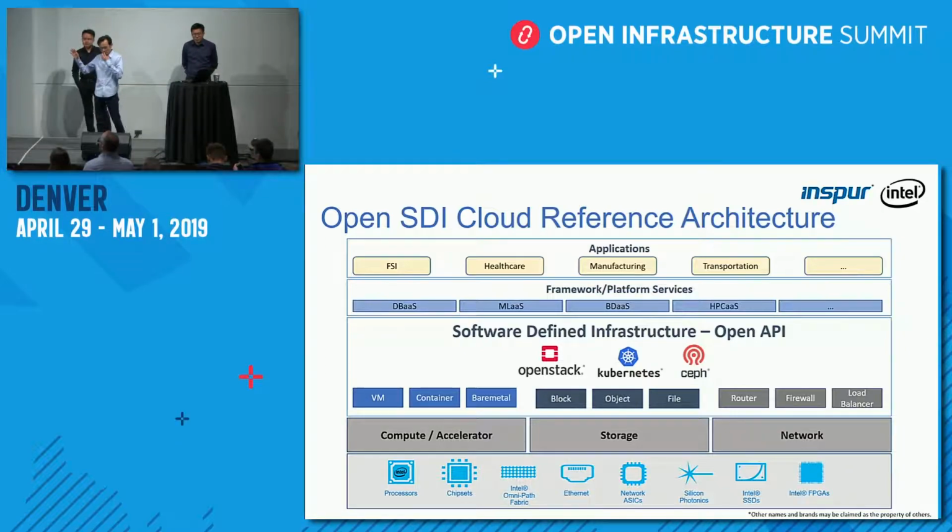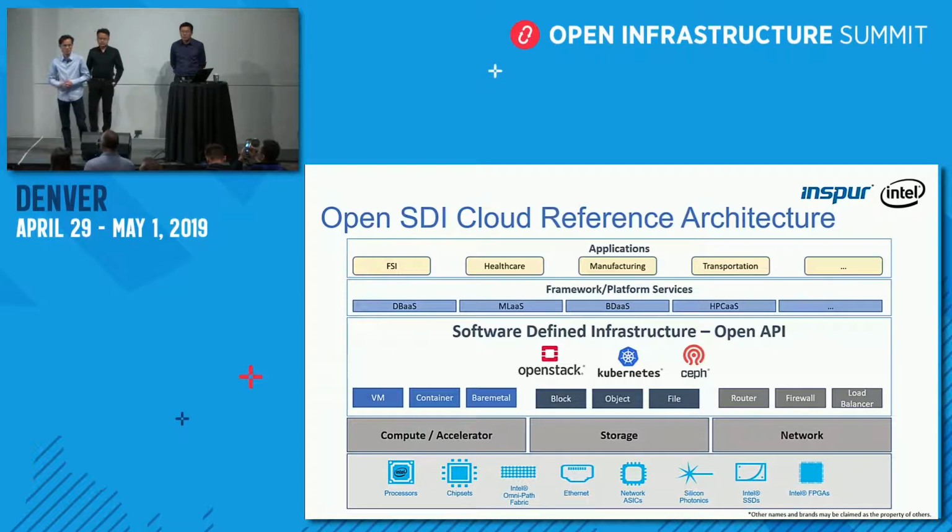I think this diagram is not something new. To some of you, it might be very familiar. We look at the whole stack, right? So we're coming off from the bottom, the hardware platforms, because everything runs on hardware, whether you run on VM, containerization, or even providing bare metal services, right? Object storage and SDN services.